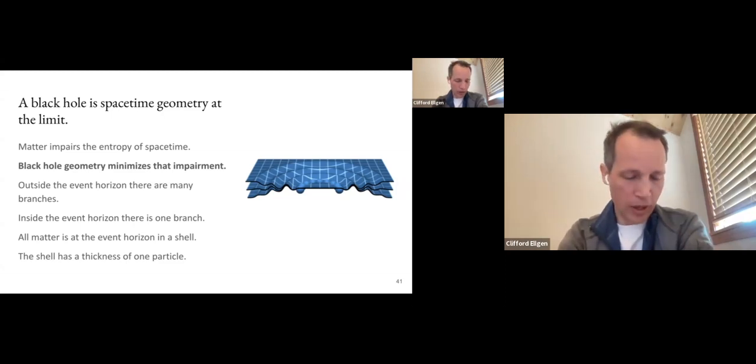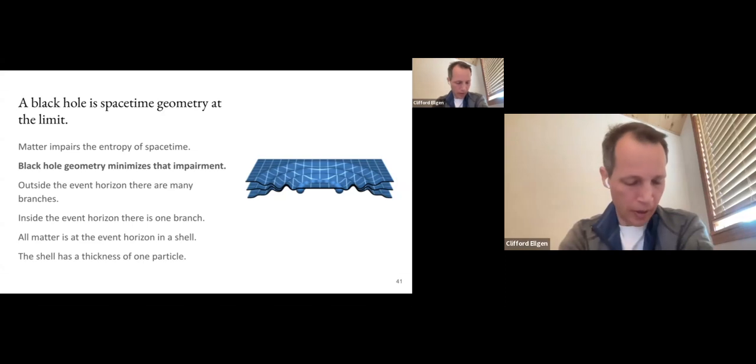To do that, we create a region at the middle of this distribution of matter that has a branch weight of 1. Then at the boundary of that region is all the matter, all the knots that have ever fallen into this black hole.